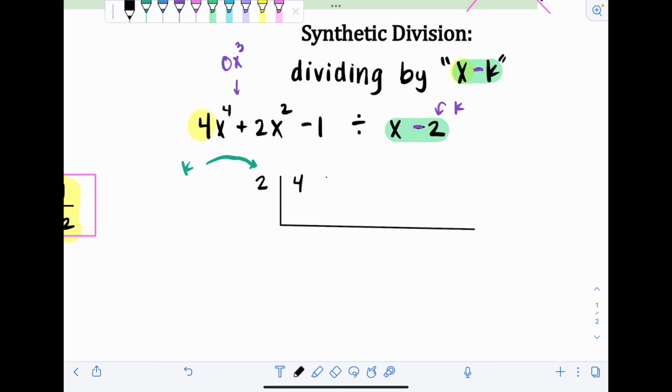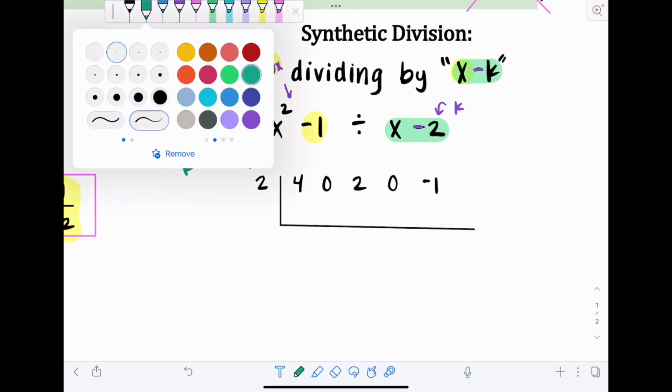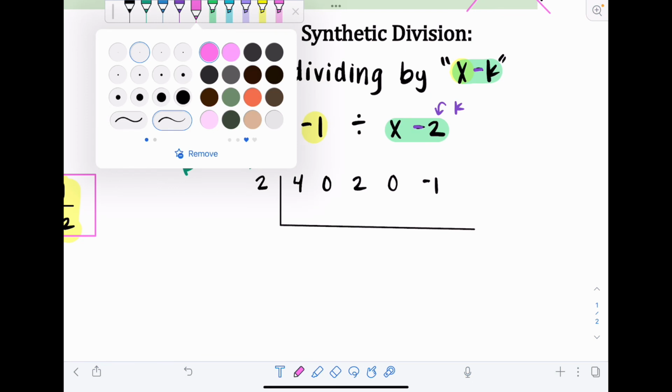So I'd put a 0 next. And then my next coefficient would be 2. And then I'm missing the first power, so it'd be a 0x, so I'd put a 0 where x to the first power would be. And then the last one is the constant -1, so that number just goes right here. So this is from my, I'm gonna write it pretty small right above it.